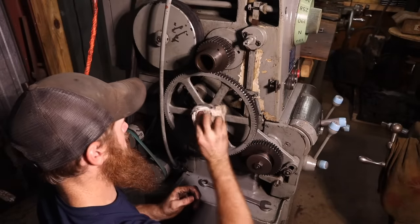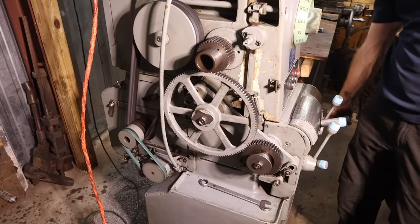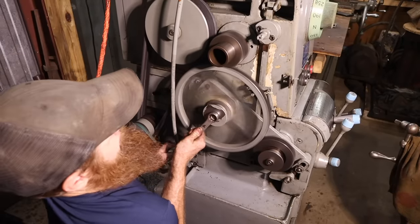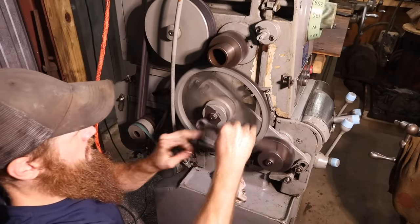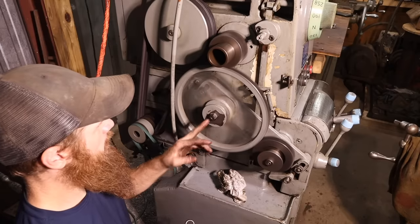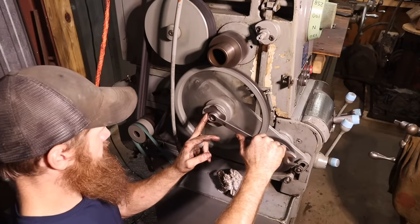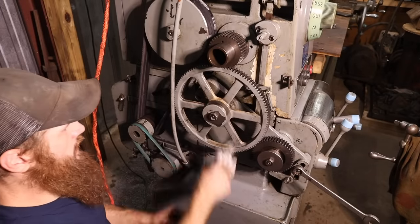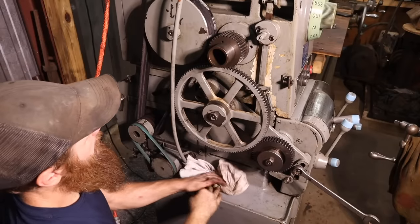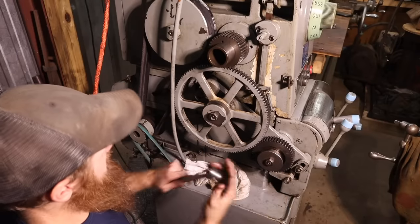So if I crank that down like that, start it. I'm gonna put it in the highest gear. Made a little difference when I undid this nut, but if I leave it that way, then it's just gonna back its way off. I'm wondering if maybe I'm a little too tight up against this gear. That is an adjustment between this and this.